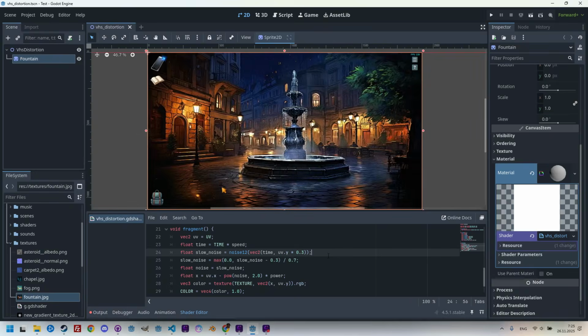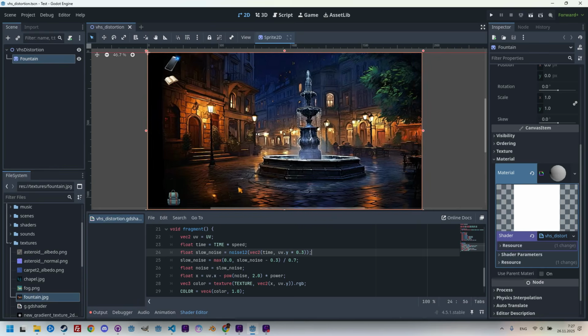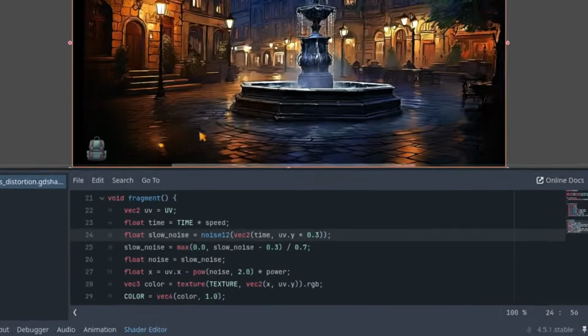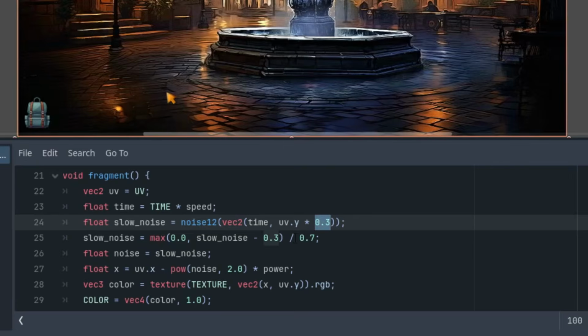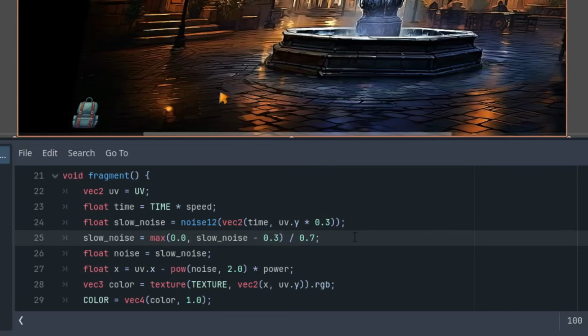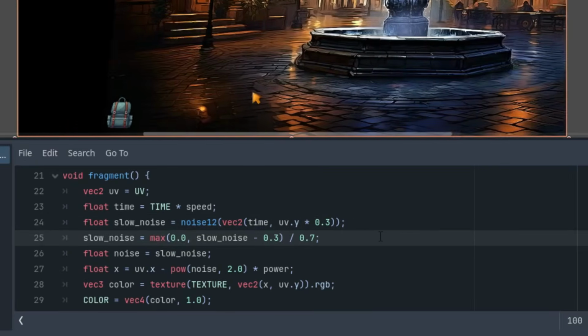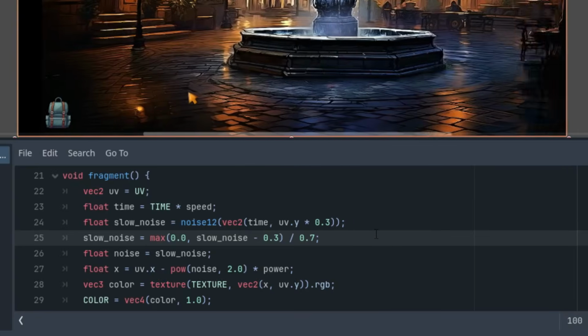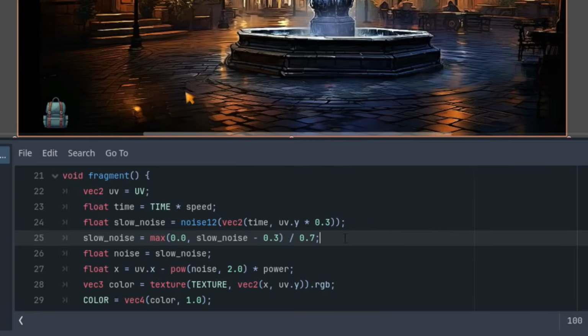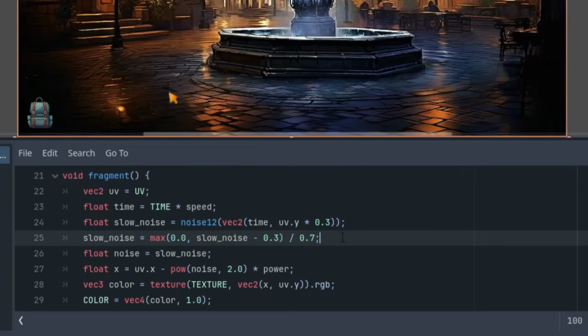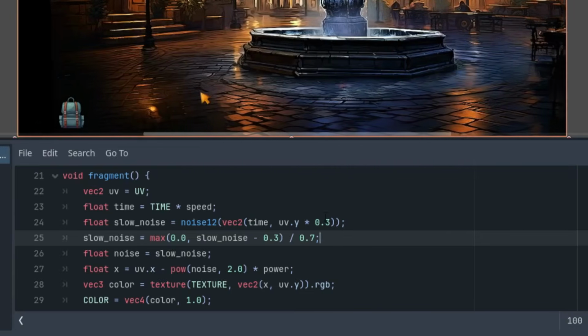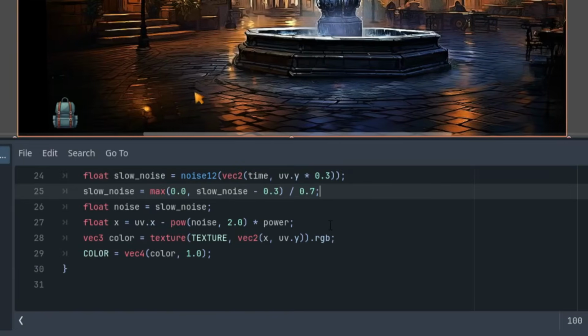Much better. By the way, as I mentioned at the start of this video, these constants like 0.3 and 0.7 are definitely candidates to be converted to uniform parameters if necessary. But right now, let's work with them because I think that as a result of my experimentations, these values give the best result.